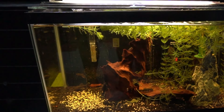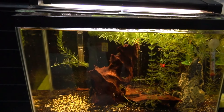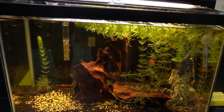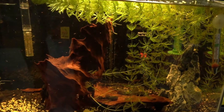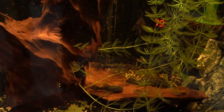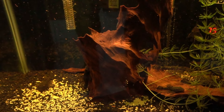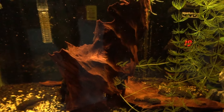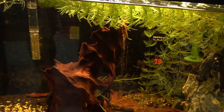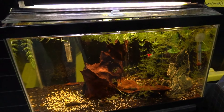I have a little pleco tank here that you folks hardly ever see. This was the first tank I set up when I got all those plecos from a friend of mine. This is probably the batch I'll take over to Aquatic Critter — pretty good size, pretty much ready to go off to the fish store. I've got about a hundred plecos, so I've got to start getting rid of some of them.